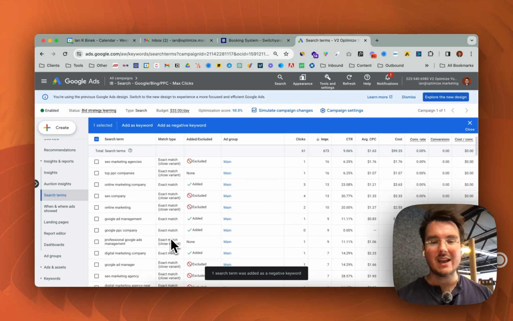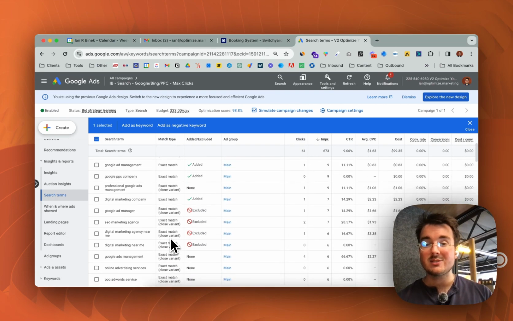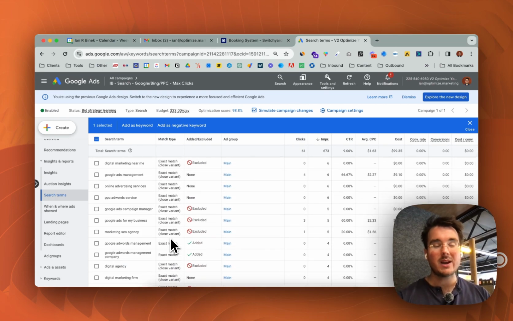So you would go through this, and depending on your budget, you might have hundreds or thousands of words in here. That is why having an agency is kind of nice, is the agency will take care of this for you. And personally speaking, whenever you are running these ads, especially when they first start, you should be in here every single day to make sure that there are no words that you want to be showing up for that you are spending money on.